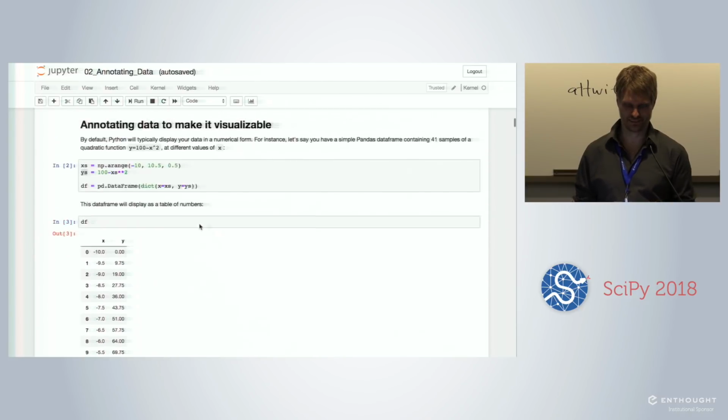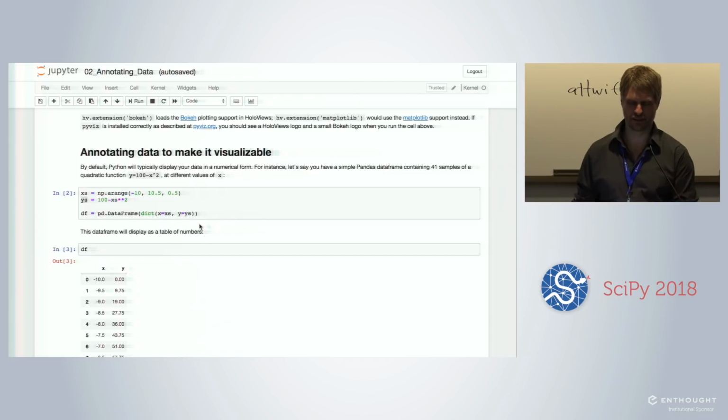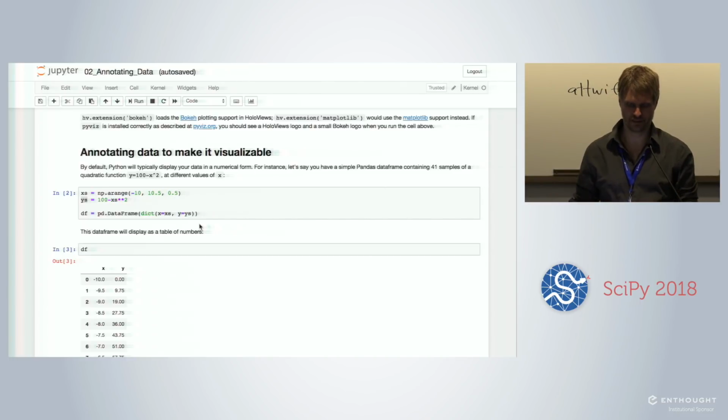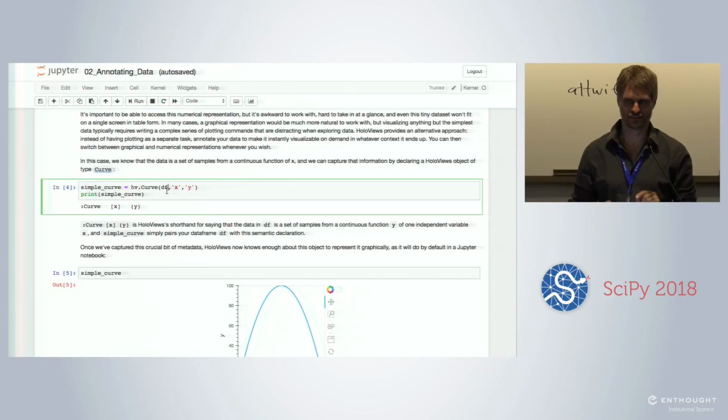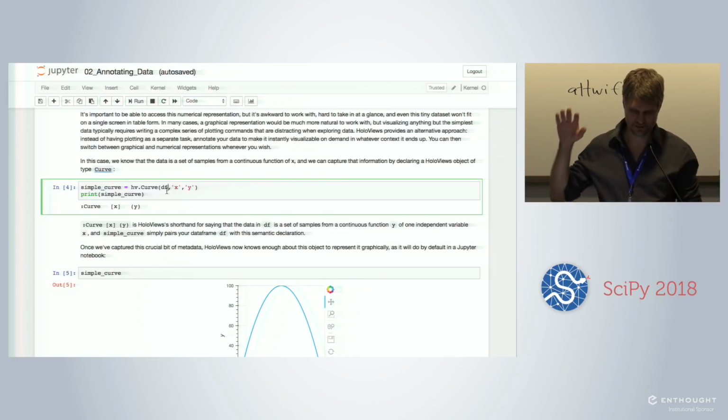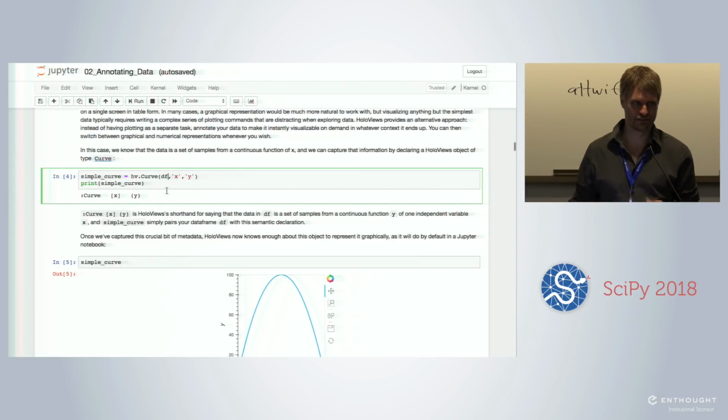I created this pandas data frame, and pandas doesn't know it is a continuous function from x to y. That information was in here, and it never made it into Python until here. Having made it into Python, now it is visualizable. It got from my brain, which is a sieve, on into the Python space, and now, forevermore, this will be visualizable as a curve. Make sense?